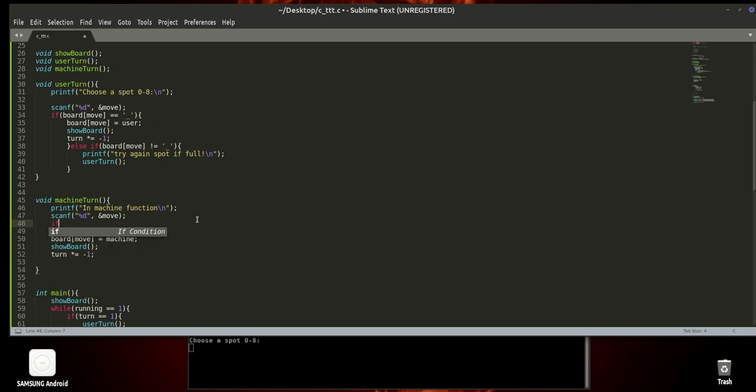So here, if board move, we could also say if board is not empty in the first place and else, but anyway, if it is an empty spot, then you do all those things.